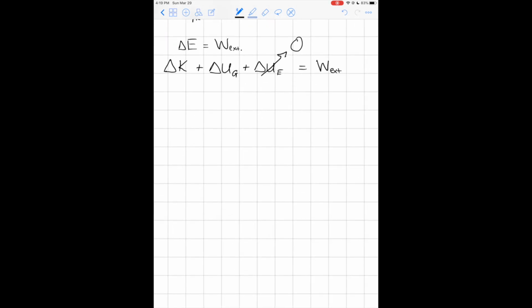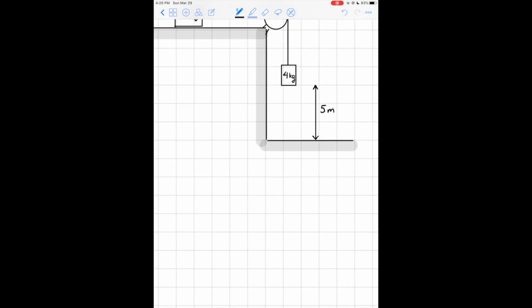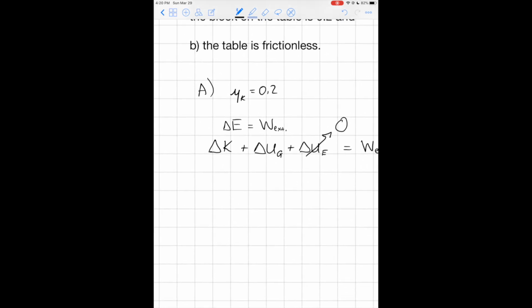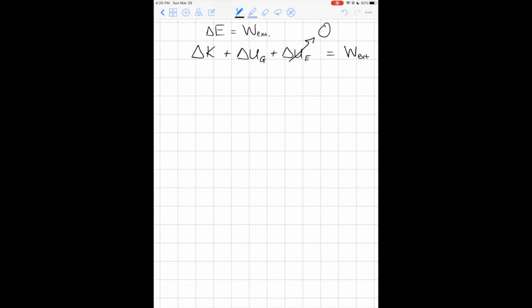So this is all well and good, but we've gotten into a bit of a habit of talking about the initial stuff, then the external work being done, and then all the final energies. So the initial energies are a little bit different than what we did before. We have not two systems, one system, but two blocks, two bodies. So I'm going to call this 1 and this 2, right? We're going to do it algebraically, but then we'll plug in some numbers to actually get an answer.